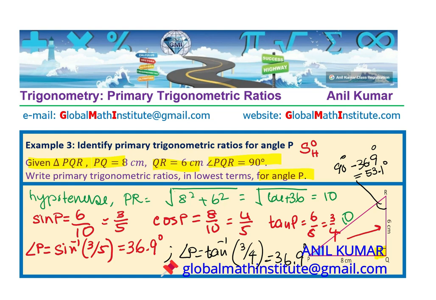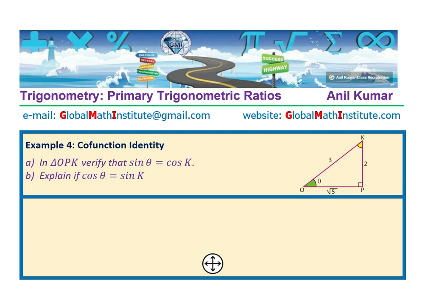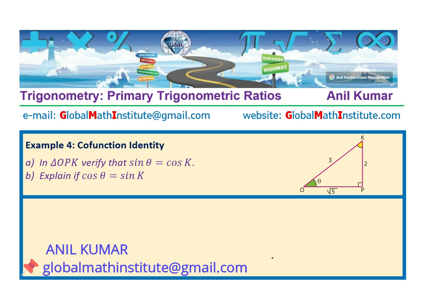Makes sense, right? You can take up many questions to solve triangles fully. In the next video, we'll go into further details. However, here are a few questions for you. Ignore what I have written here, but you have a triangle here, right? The triangle is given with the sides square root 5, 2, and 3. You can find the trigonometric ratios as a practice exercise and also find the given angle, which is theta in this case. Makes sense, right?